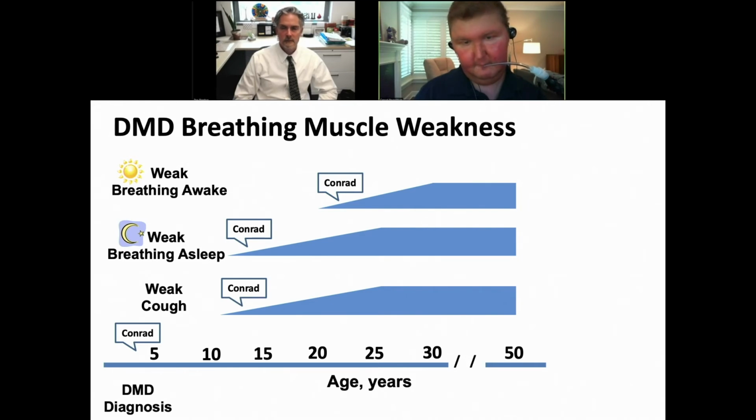And then also during that time, thanks to Dr. Bendit, as well as the late, great Louis Boitano, his RT, we also used something called an ambu bag and did that as kind of my chest therapy. And so I would daily use that instead of the cough machine. But again, it was something called breath stacking, where you take multiple breaths on top of each other to really stretch out the diaphragm, and that made a big difference. And then also I continued with swimming during my teenage years, which again, for the same reasons, helped.